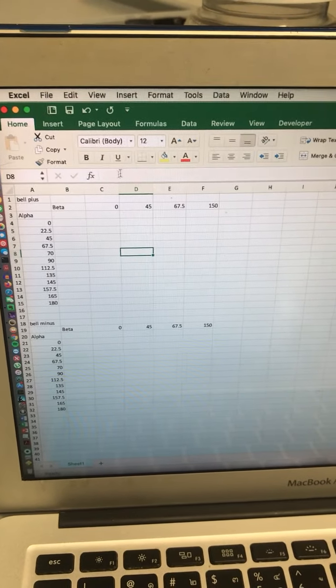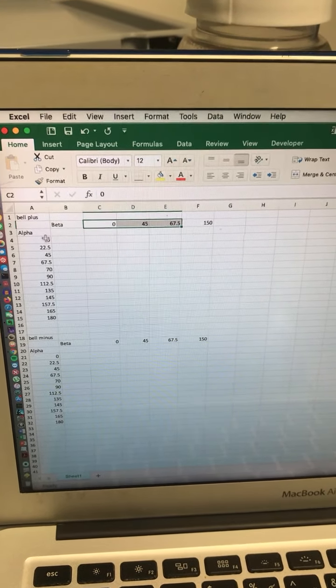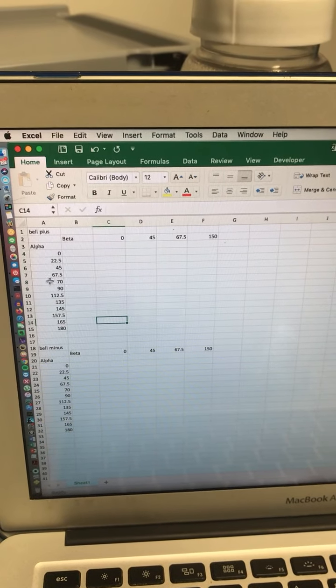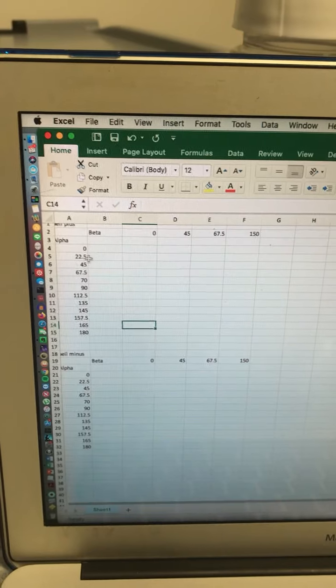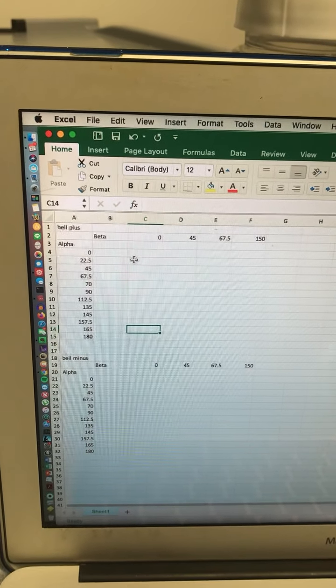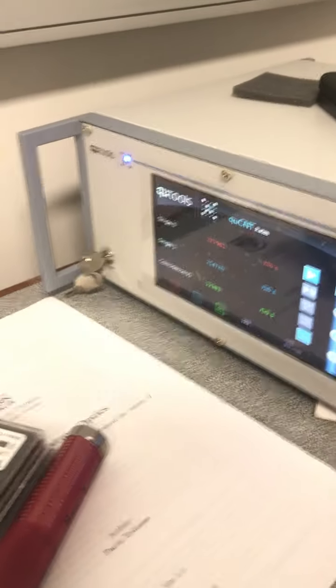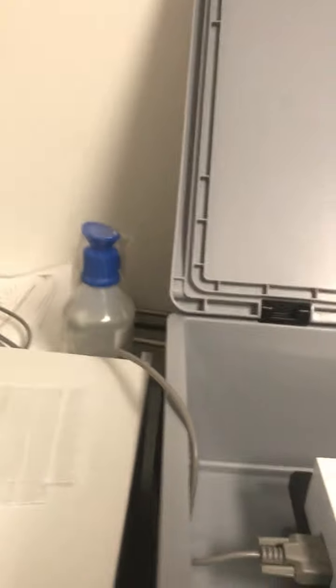So that's what I'm going to do. I've got my 4 beta angles and I've got 12 alpha angles spread over the 180. Why have I chosen them like I have? So you'll get this data set, and now I'm just going to record it. I'm going to go through it and write down the 10-second averages for each pair of angles that I have.